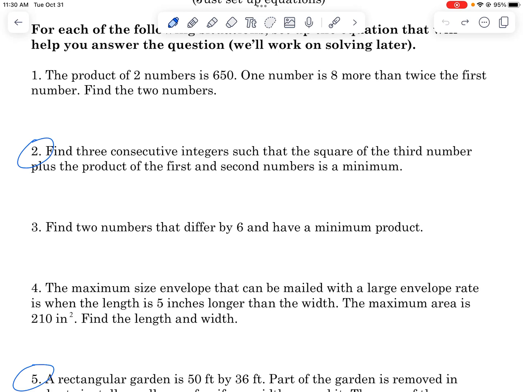So if you just pick any old number, like 7 or 6 or whatever, like 12, the next consecutive number would be just one more than that. And the one after that would be 2 more than the original one. If you've got 7, 8, 9, 8 is 1 more than 7, and 9 is 2 more than 7. But the thing is, the first number could be anything, right? It could be 12, the first number could be 25, and then you have to add 1 to get the next one, and then you have to add 2 to the original one to get the next one.